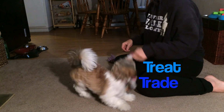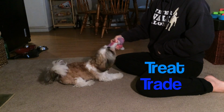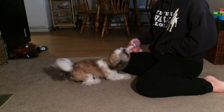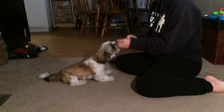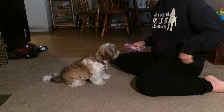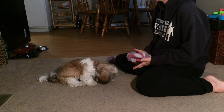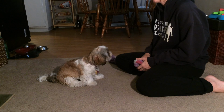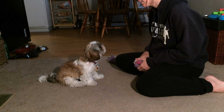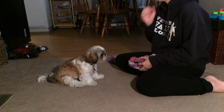Okay, we took a short break before we tried the other method that I wanted to show you, which is the treat trade. So I'm wiggling it, and then I put the treat in front of her nose so she can smell it. Yes! And then I give the treat. Now, she takes forever to chew it. I found out she's picky about her treats. But I'm still going to show this one because it was the very first time that she did it.